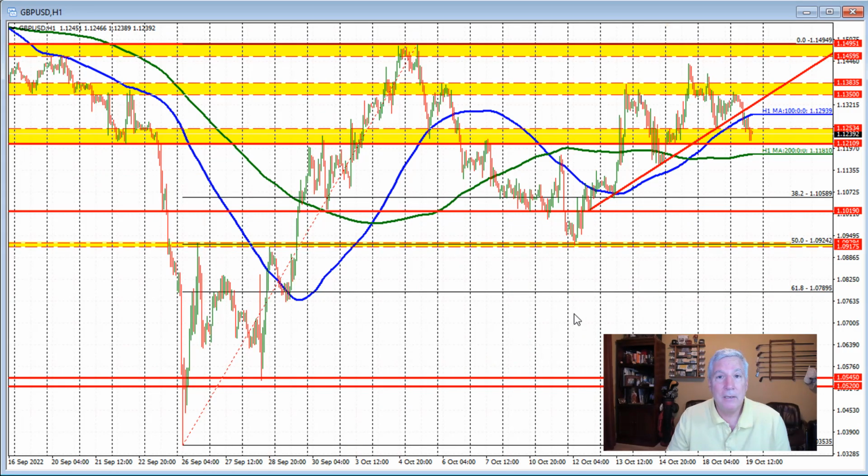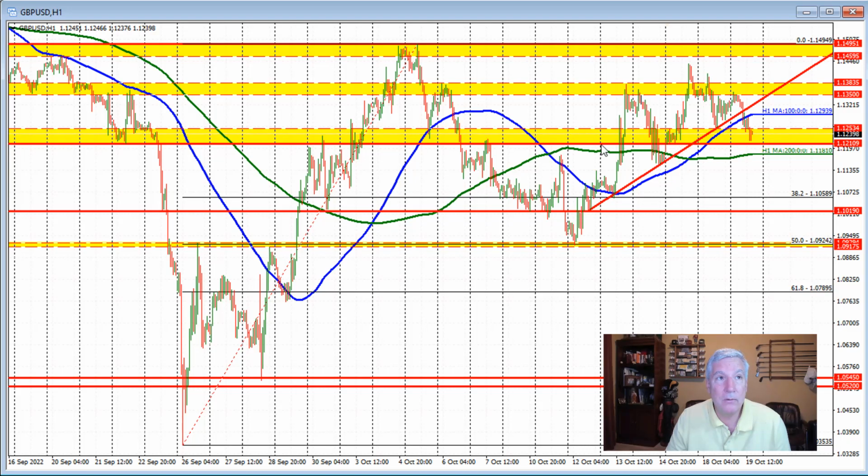Let's take a look at the sterling versus US dollar next. And like the euro versus US dollar, a similar move below the 100-hour moving average has tilted the bias back to the downside. We remain above the lower 200-hour moving average. However, at 1.1181, that would be our next target on the downside, or one of the targets, I guess. This level right here at 1.12109 is doing a pretty good job of holding support ahead of that.